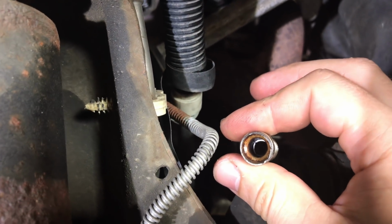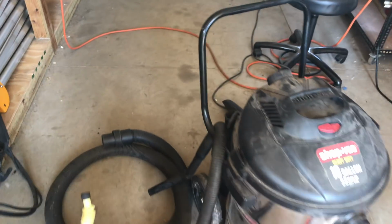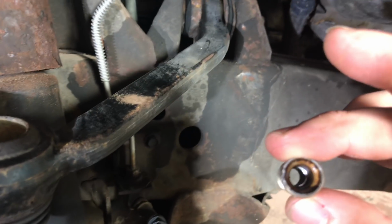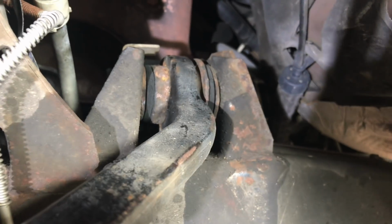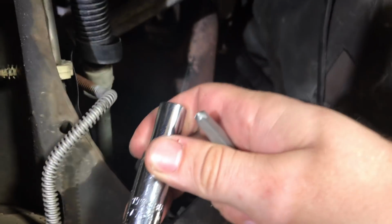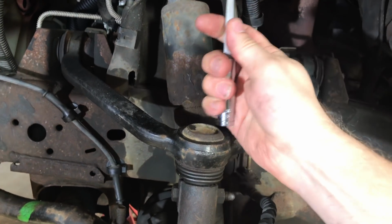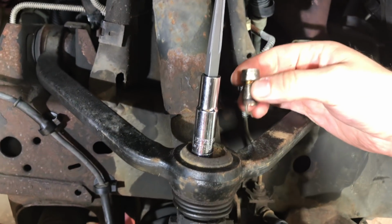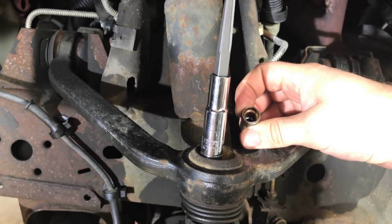What we ended up doing is taking a vacuum and vacuuming the porcelain portion out of the spark plug. We just took our vacuum small hose, even a smaller end on it, and it was actually able to suck the remaining porcelain out of here. So just leaving this, at which point we could pound the spline extractor down in it. And it turns out, at least with the spline extractors I have here, a 10 mil socket fits almost perfectly in there. So took a 10 mil socket, and we were able to, again, putting lots of penetrating oil on it. Between when we first put the penetrating oil in and the end, there's probably a good half hour, 45 minutes.